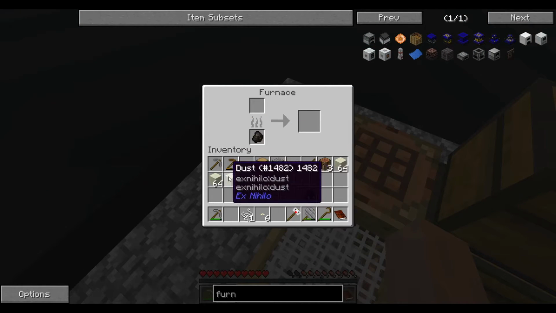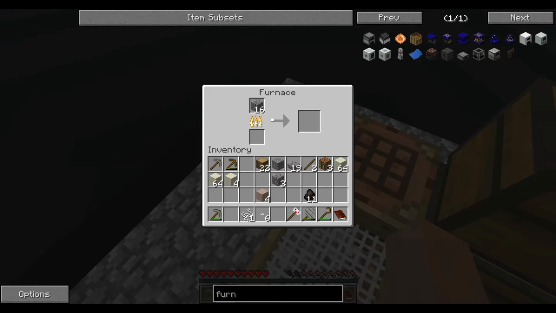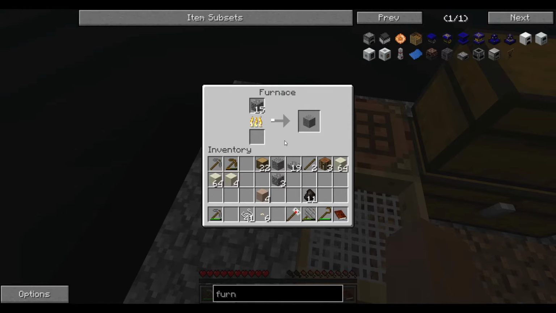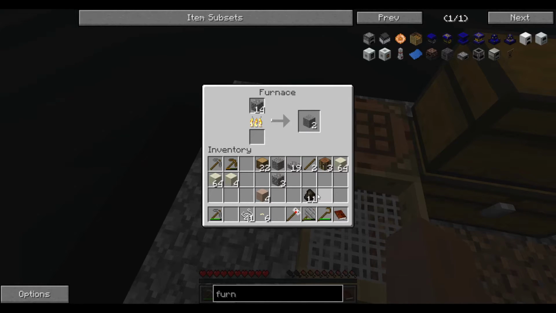So if one piece of wood can smelt 6 items, it normally does 1.5, right? How long does a piece of charcoal last? Does it also last longer? Huh. I wonder, yeah, it has 70 seconds of burn time. Is that normal for charcoal? Maybe. I mean, I'm just gonna let this burn and see how much cobblestone it turns into stone with one piece of charcoal.